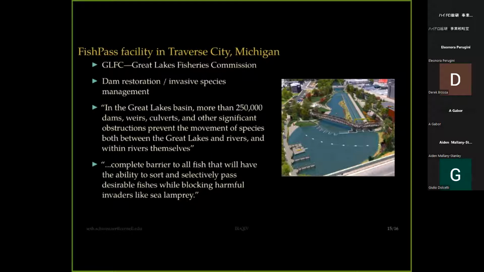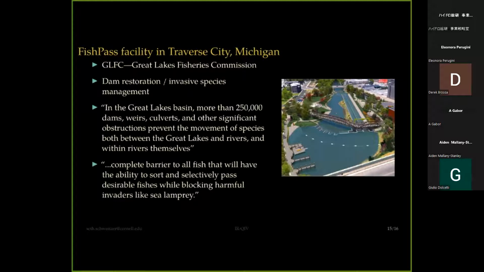But on a larger scale, in the Great Lakes Basin, they've identified more than 250,000 different flow obstructions of a range of sizes that impede movement of species in the rivers, and many of them are reaching a point where they would need to be replaced for infrastructure reasons, and they also possibly should be removed or replaced for our current understanding of ecological management compared to when they were built. But the issue is, if we remove these barriers, then we will be allowing invasive species to get to locations where up till now they've been blocked. So the goal of Fish Pass is to, at this site of the Union Street Dam, not just replace a dam with a newer dam, but to first install this outdoor laboratory.